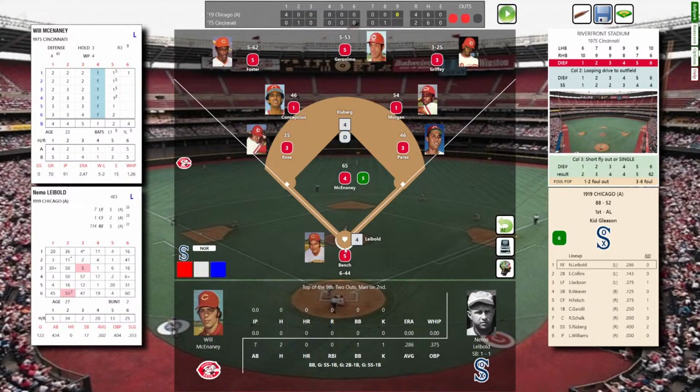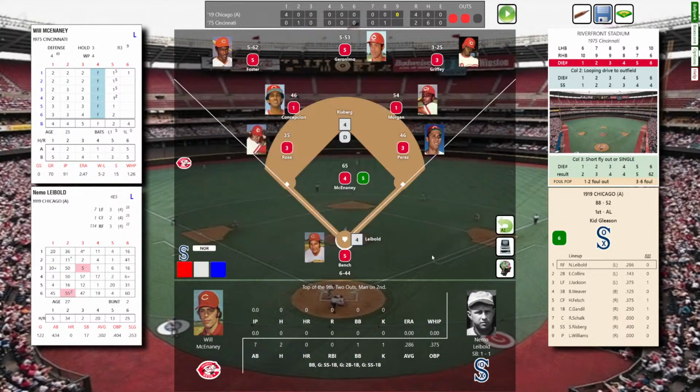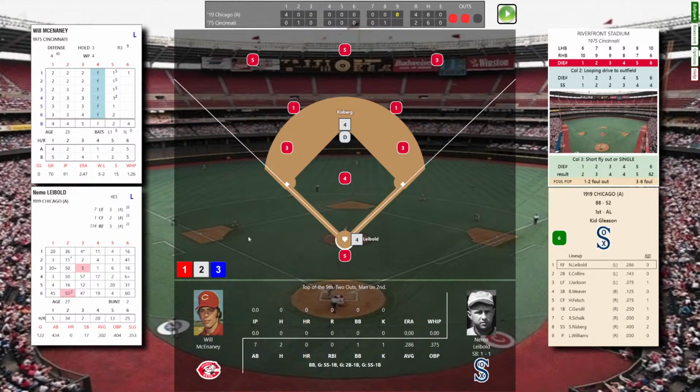Risberg will be off on contact. He's a lefty too. Mullen. But then Leibold, I believe, is our best defender in right. And we have a 2-run lead, so we'll keep him in there. McEnany's ready. He deals to Nemo Leibold.